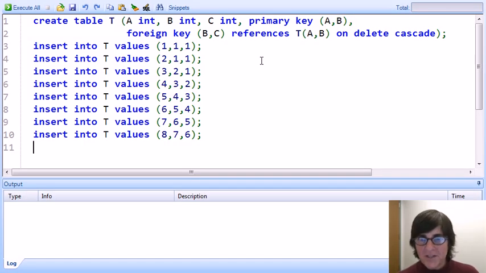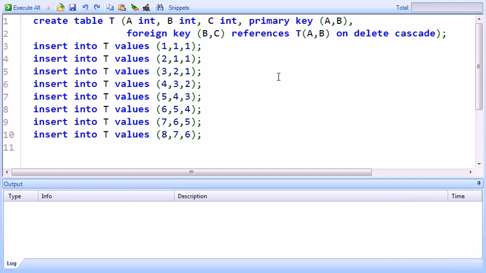This example is a doozy. It's going to show a whole bunch of features that we haven't seen in previous examples. We're going to use a simple table T with just 3 attributes A, B, and C, and we're going to say that A and B together are a primary key for the table. In the example, we're going to demonstrate referential integrity within a single table, so intra-table referential integrity. We're going to demonstrate referential integrity involving multiple attribute foreign keys and primary keys. And we're going to demonstrate a real cascading where we're going to have a cascaded delete that's going to propagate across numerous tuples.